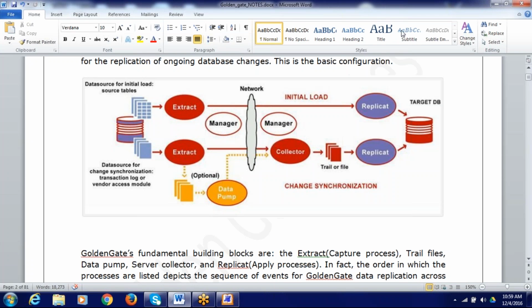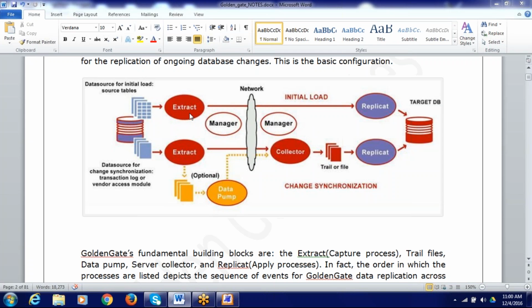That has been shown in the upper part of this diagram. See how we configured it; I am going to discuss it in detail. There is one extract process on the source machine and a replicate process on the target. See here, there are no trail files, nothing. Of course, if we require, we can configure it, but it's not compulsory here.